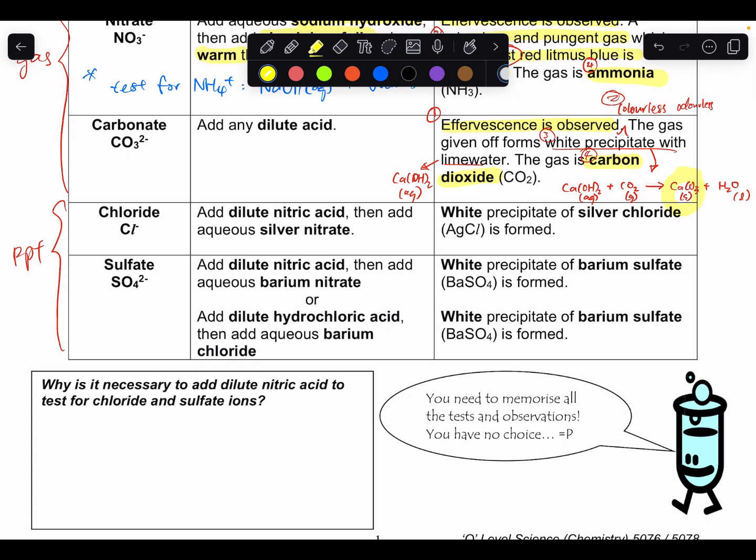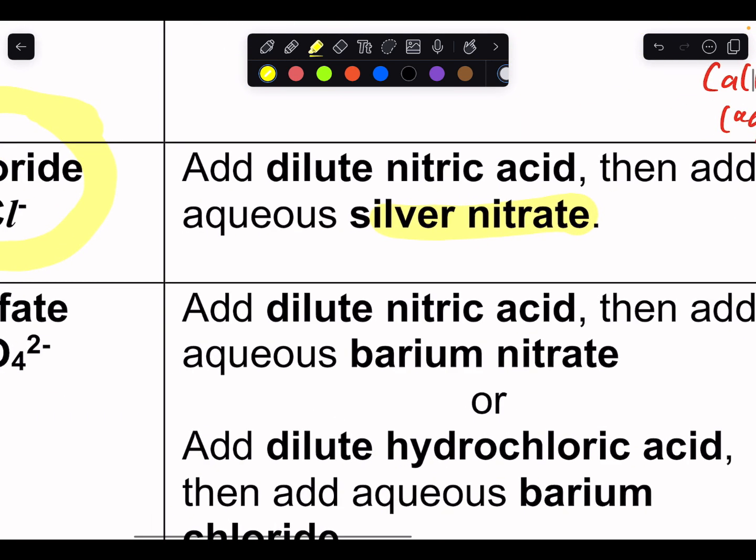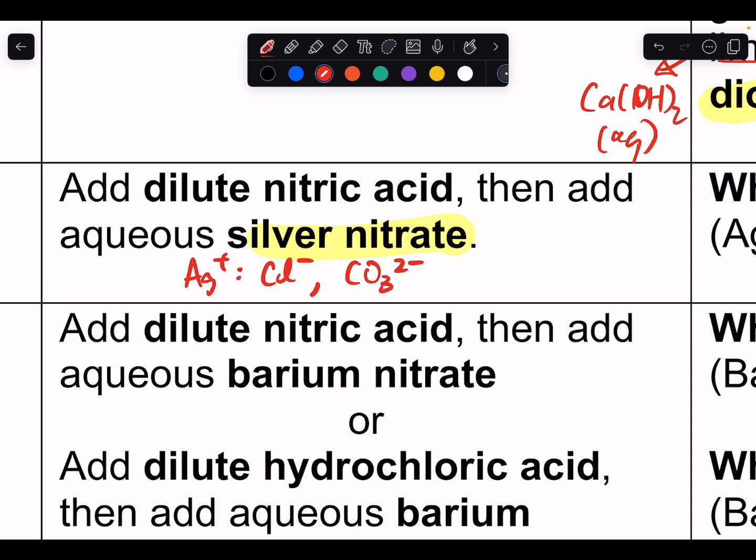Okay, then we move on to chlorides and sulfates. So for the chlorides and sulfates, actually what we are doing here is to make use of their specific solubility rules. So if you remember, all chlorides are soluble except for silver chloride and lead 2 chloride. So therefore, when we add silver nitrate and it forms a precipitate, it is likely that a chloride is present. Now, of course, silver also can form other insoluble salts, Ag+. If I add it to chloride, I know it will form a precipitate. If I add it to carbonate, I also know it will form a precipitate. Reason being, carbonates are generally insoluble. So how do I make sure that if a precipitate forms, it is definitely chloride and not carbonate?